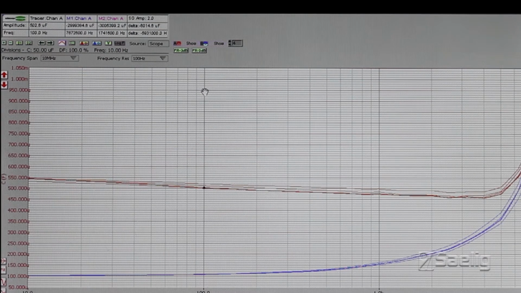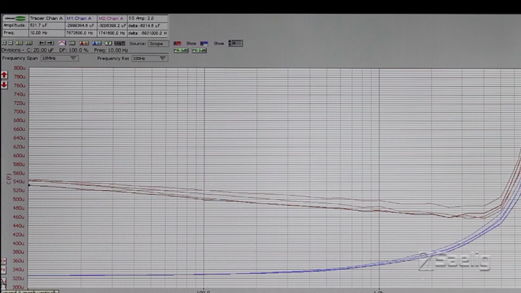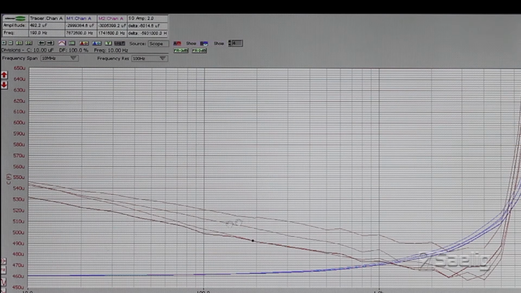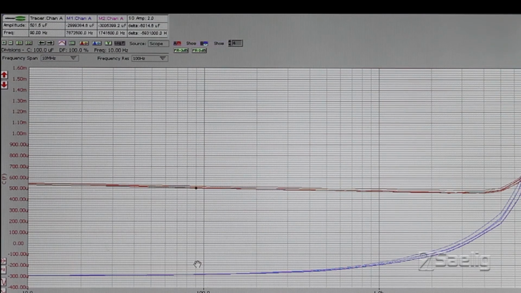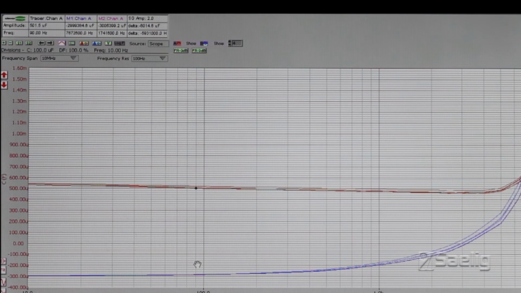And of course you can change your scales and so forth if you want to see a little bit more detail in between the different capacitors, or the dissipation factors for each one of them too, so you can see what's going on here. So it's just a variation between units. Probably they're all okay, but at least this tells you exactly what's going on across the region of interest of frequencies.